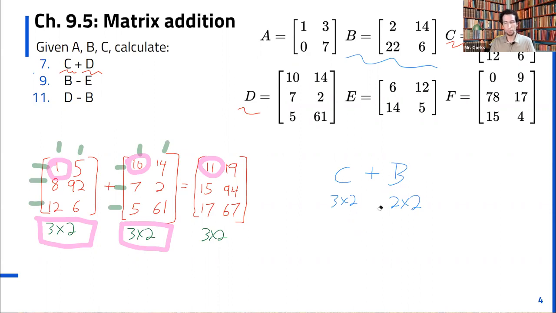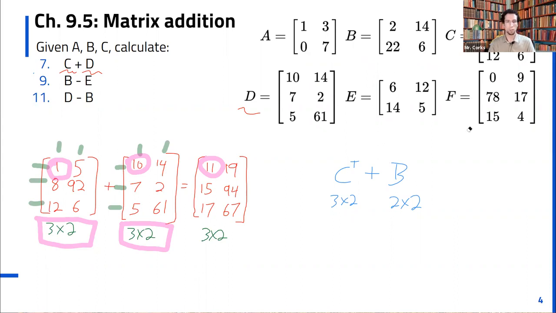If the question specifically says what is C transpose plus something else, then we look at C transpose. If it doesn't tell us to look at C transpose, we don't do it. We only do it if the question specifically states it. It's not a thing you can add in on your own. It's a different matrix. C and C transpose are not equal. So we can't just switch them back and forth freely.